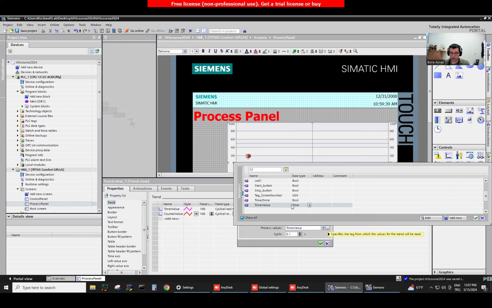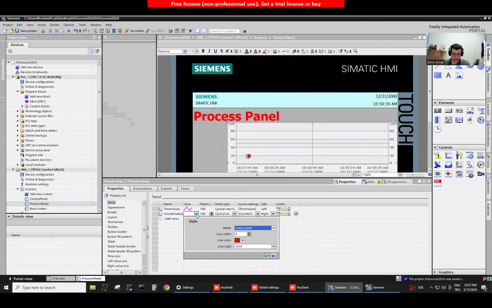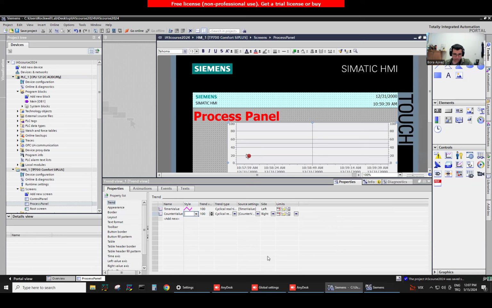And I'm changing my counter value signal source to counter value, and the color of my line is already changed to red.